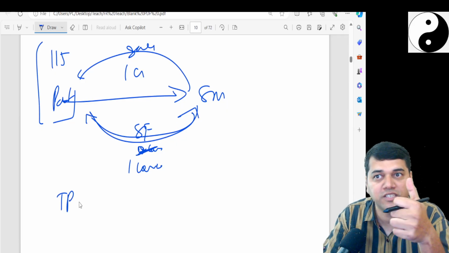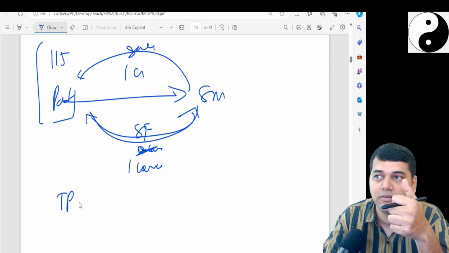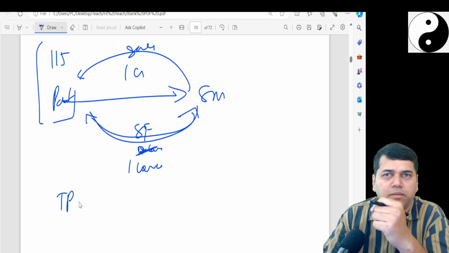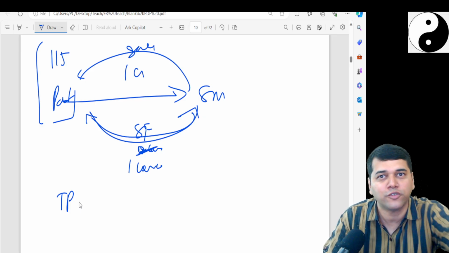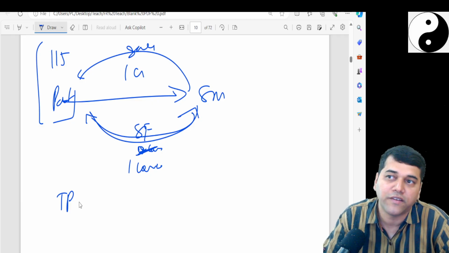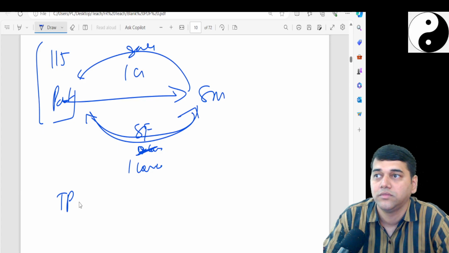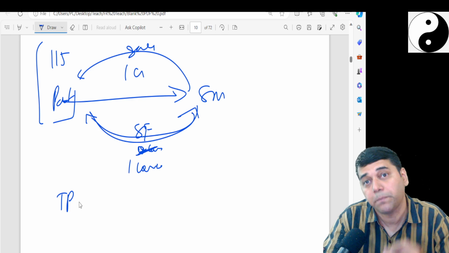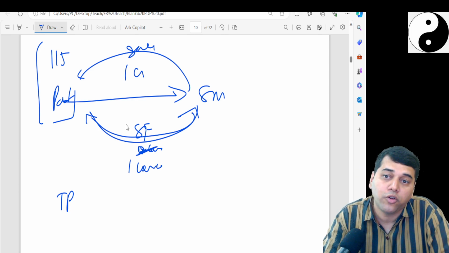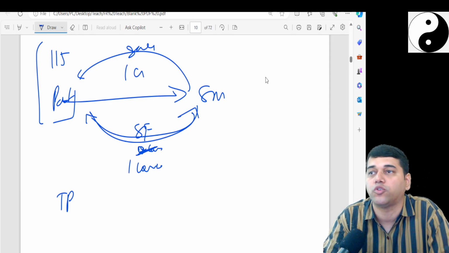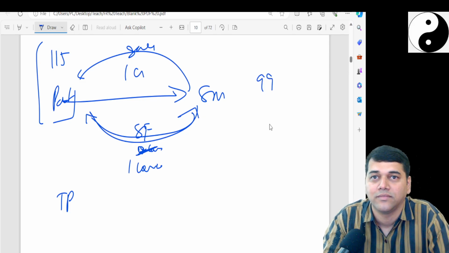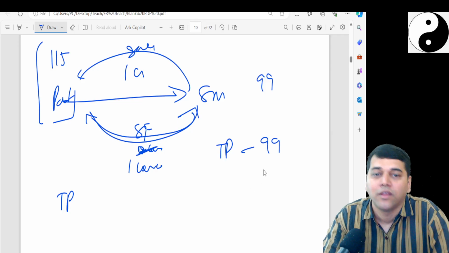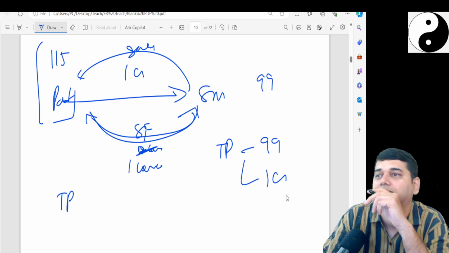Okay, first thing, is it fixed? Yes, how much? 1 crore. Is there a variable consideration? No variable consideration. Fixed, no. 1 crore you have to pay, I have given that much of material. Is there a significant financing component? No. Is there any non-cash consideration? No. Is there any consideration payable to the customer? Yes. Why? Because when he pays you, he will not pay you 1 crore, he will pay you 99 lakhs. Now, my only question to you is: is the transaction price 99 lakhs or is the transaction price 1 crore?